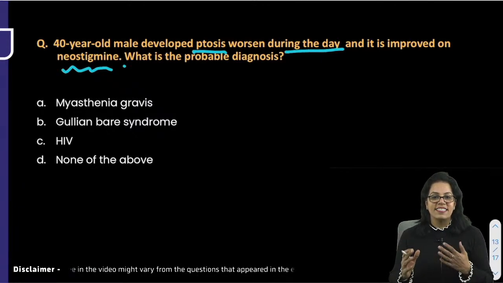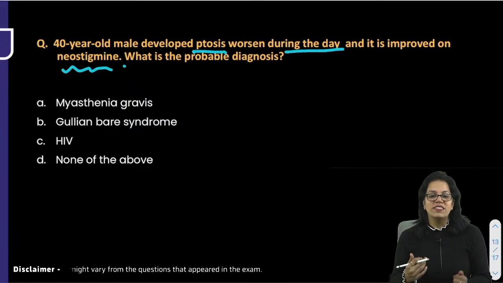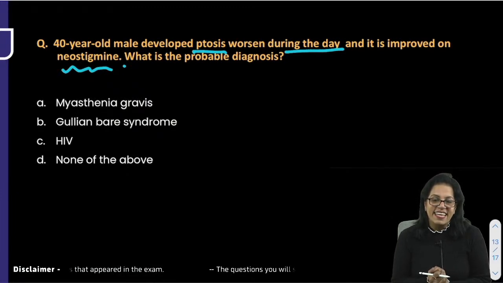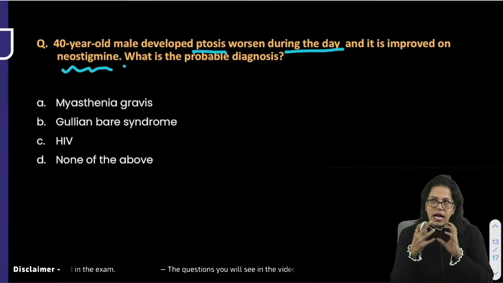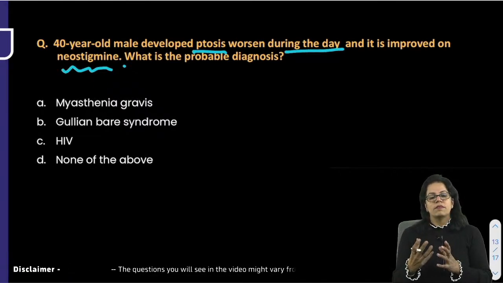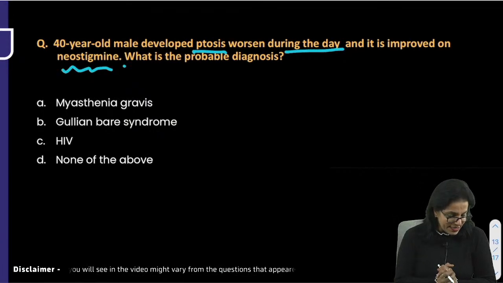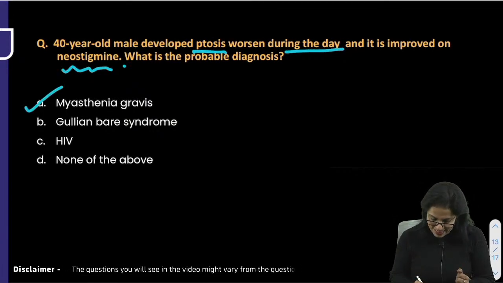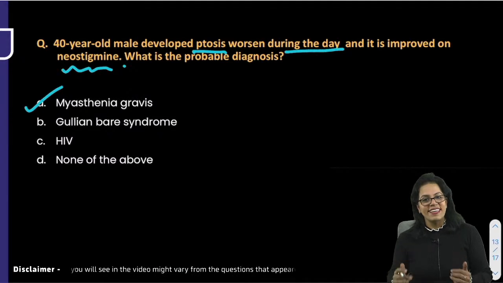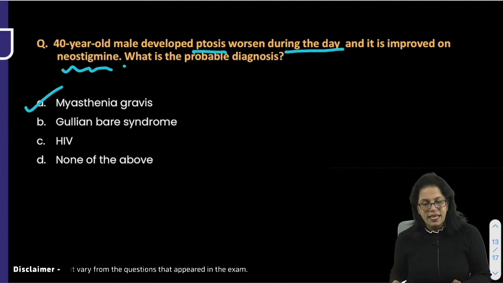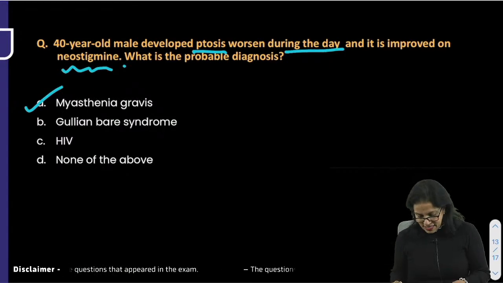Just know what is myasthenia gravis, right? So you all know it is antibody against the acetylcholine postsynaptic receptors, isn't it? So, from the eye point of view, you should know that the patient is mainly going to present with ptosis and diplopia, right? So the answer is myasthenia here. We will talk in detail about myasthenia in further discussions. Just remember this. Okay?